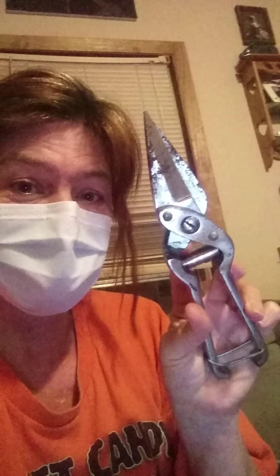Now I use sheep shears, and I'll show you what those look like. These are sheep shears and this is what I use to trim her hooves with. They look kind of scary, right? But it doesn't hurt them — it's just like trimming our fingernails or our toenails. They have to be trimmed or they'll get hoof rot, because they've got all that body weight on those little bitty toenails. So they have to be able to walk; they have to be flat.